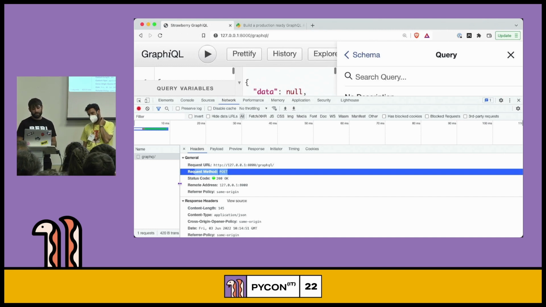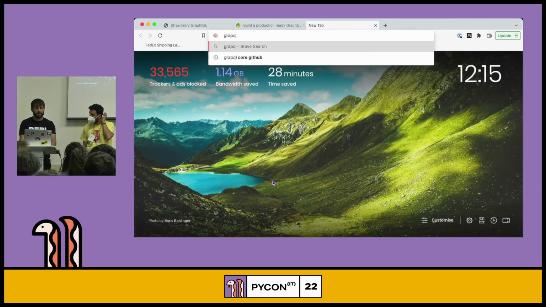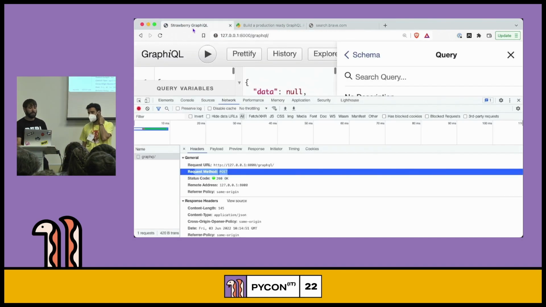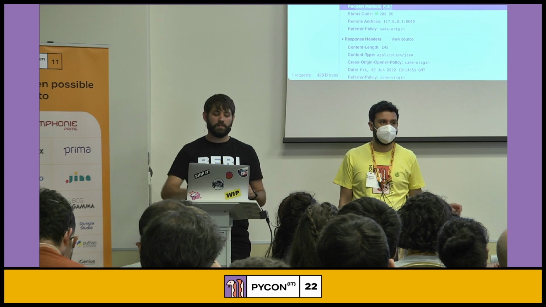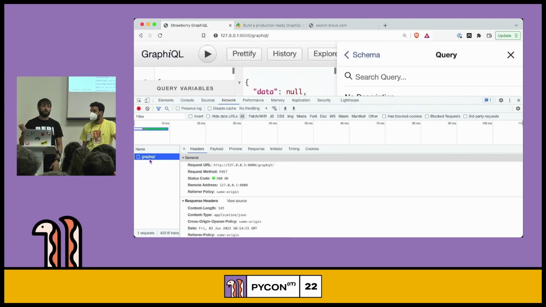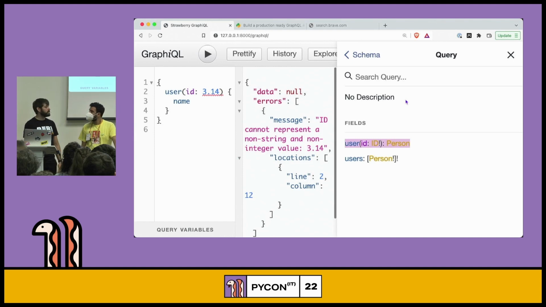There are different ways of doing that. You can use GET requests. You can use tools like GraphQL CDN, which basically does the caching for you. We also do have some caching built in, I think. We are working on something called persistent queries, which are basically a way to convert a query to an ID, and then instead of sending the query to the server, you send that ID, which makes it much easier to cache because you have a stable ID. But yeah, I should probably write something about this. It's hard to explain.